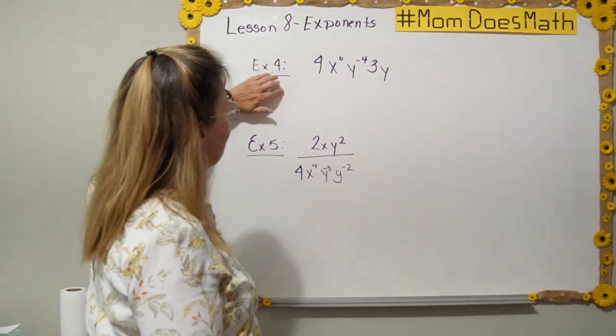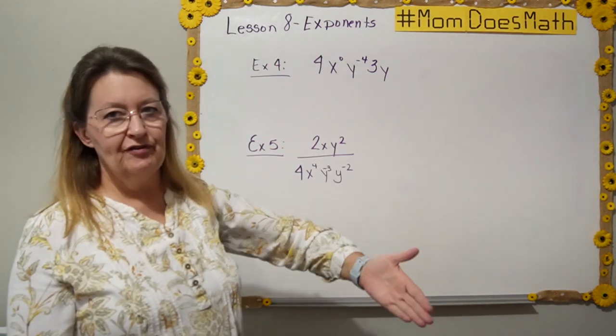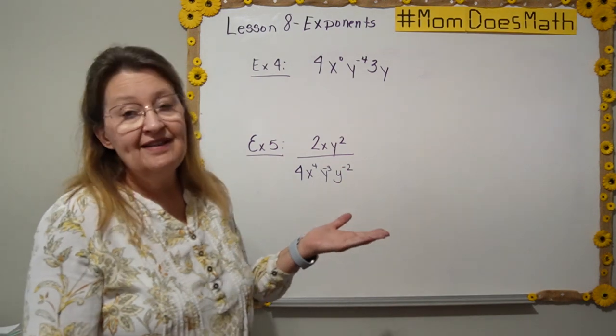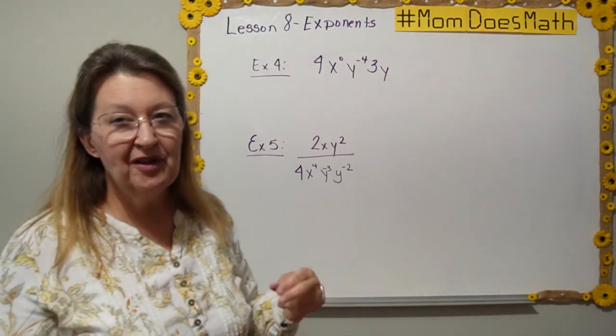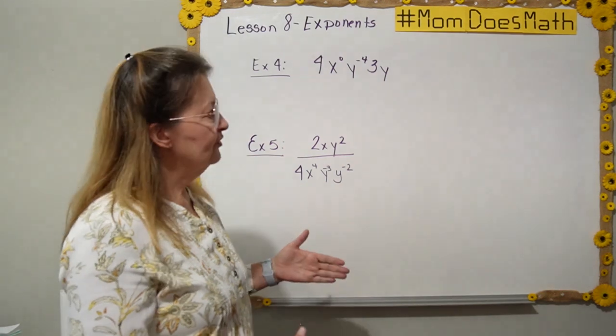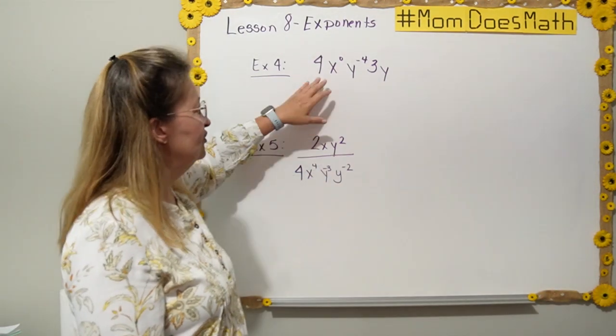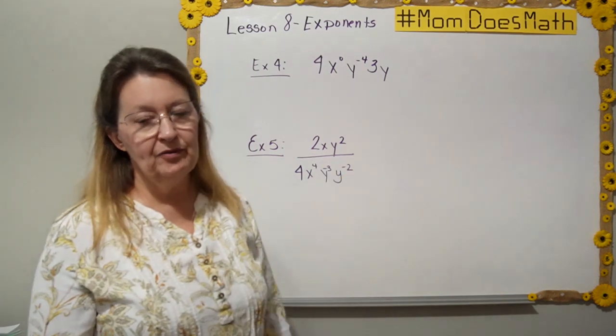Okay, now let's look at example 4. And this is where we get into the area of you might work this differently. Because, like I said, you can only work with 2 numbers at a time. The 2 you choose to focus on will let you get at it from a different direction, but you're still going to get the same answer. I tend to just start at the beginning and plow my way through.